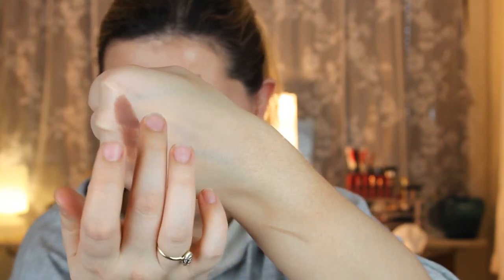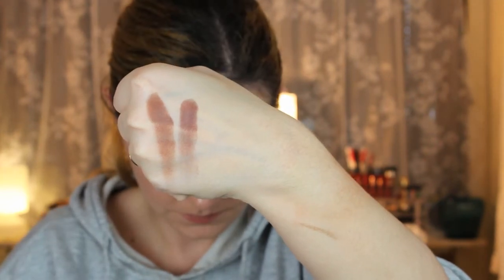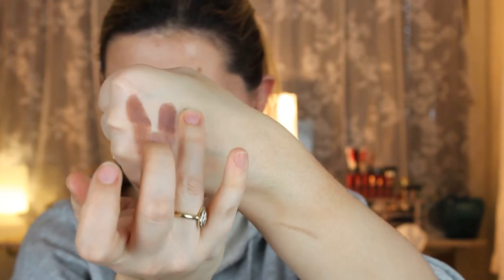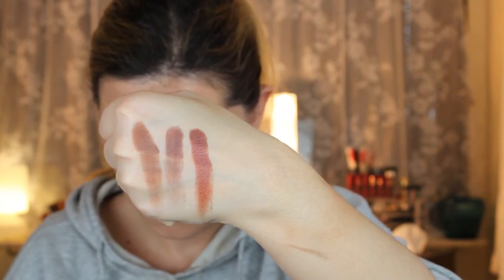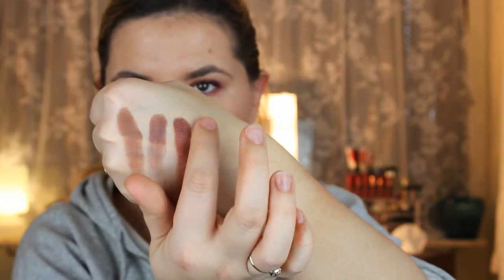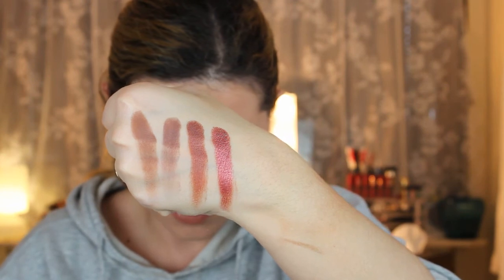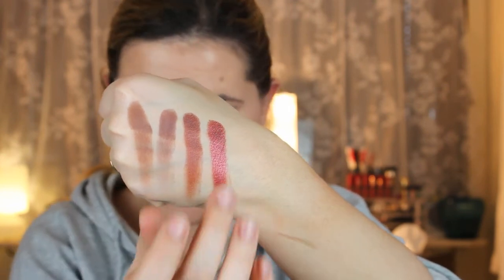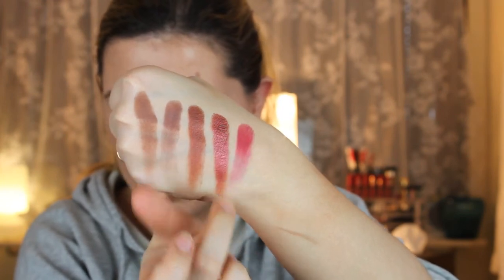Then we have Teddy Bear, See, Camping — this one is Camping. Cherry Splash is also the color I have on my eyelid, then this next one, and the color I also have on my eyelid is Wine and Dine — one of my absolute favorites in the whole palette, look how beautiful this one is. That's the last row.